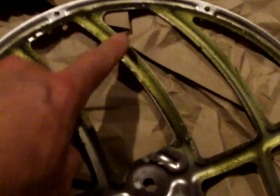So that's the safety cover. That's the outside. That's the inside. Here's the part where it never was. See, it's still clean. That's how dirty the other parts are. And that's pretty sticky. Pretty sticky stuff.